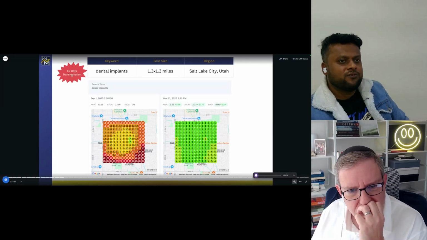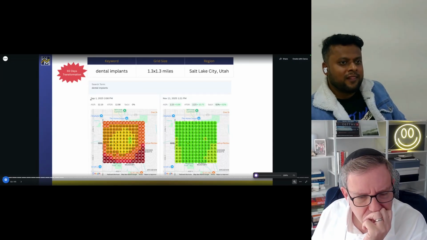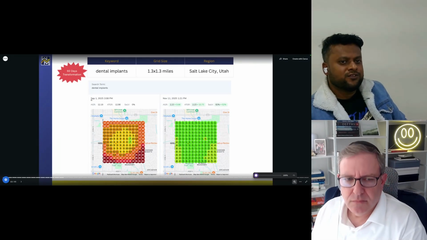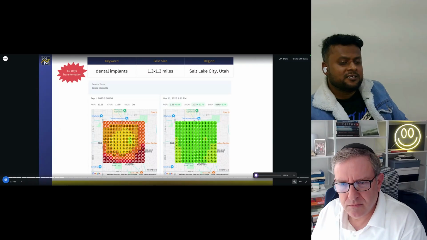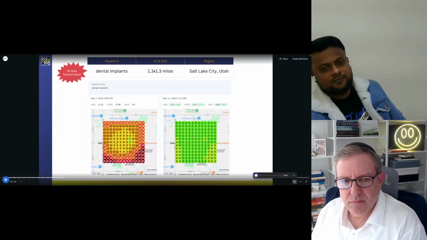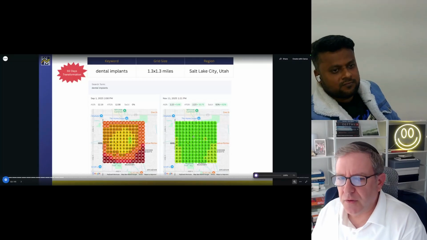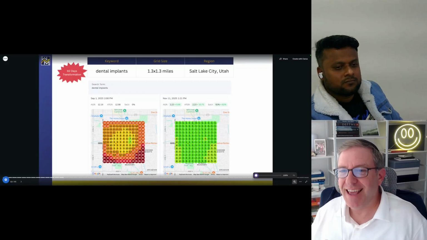Yeah, this is a fascinating transformation. One thing to note here is that it's a 60 days transformation. You can see that the left grid scan is dated September 1, 2025, and the right grid scan is dated November the 11th. So these are actually 70 days apart, but you can look at the transformation. The key thing to understand is, whereas you might think that red is good because it's hot, here it's bad.